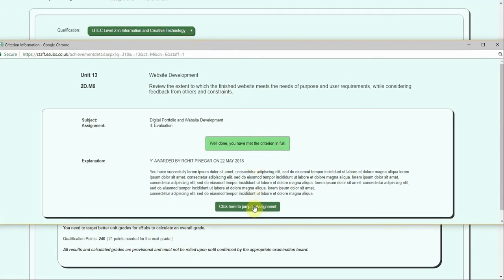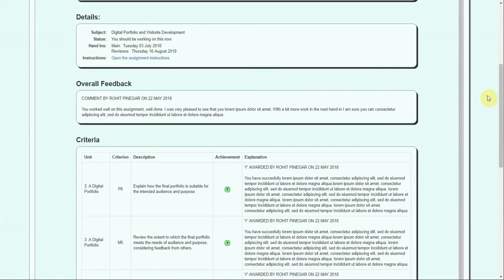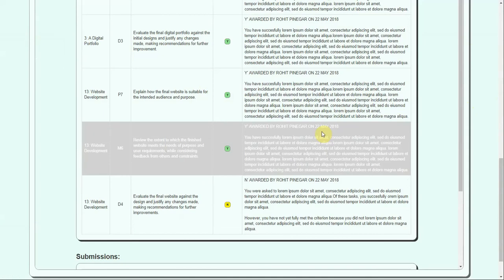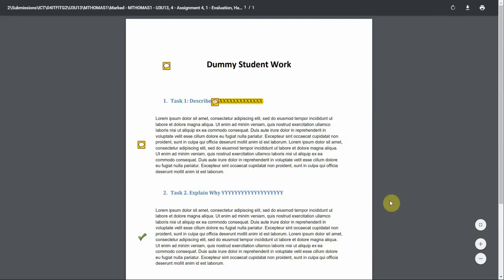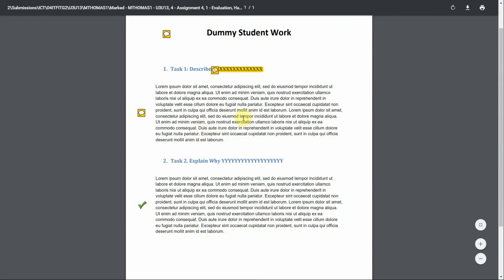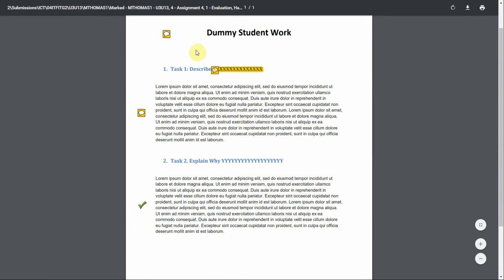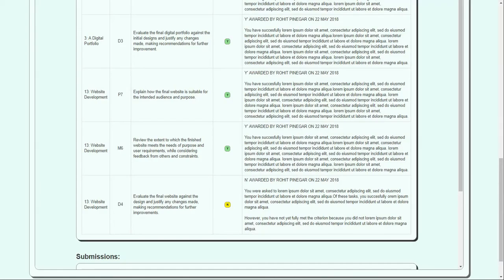Not only that, we can then click on the button saying jump to the assignment, and we can see the full detail of the assignment and each criterion in it and why that criterion was or was not awarded. Here's the M6 criterion I was looking at previously. And I can go in as far as looking at the marked work and review the actual work the students submitted and be sure that they actually do deserve to be awarded that criterion. So without any work from anybody, it's possible to go in and check that everything is up to standard.